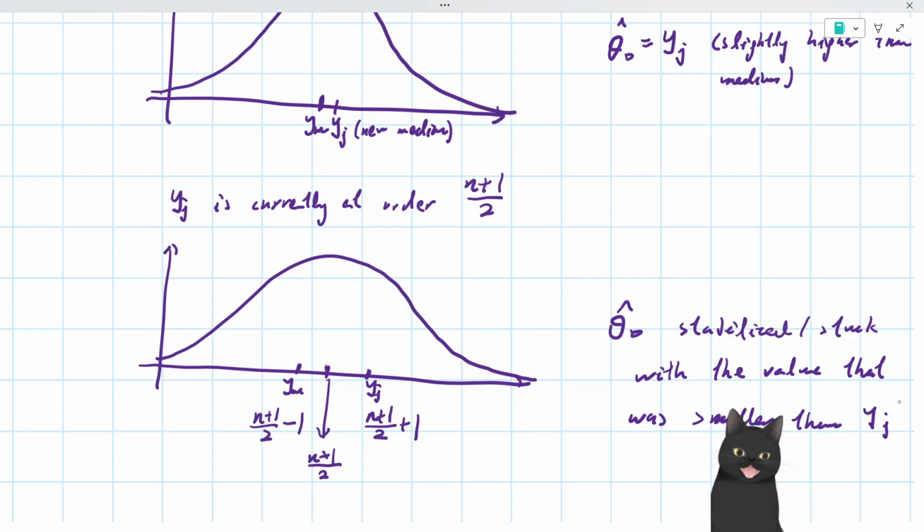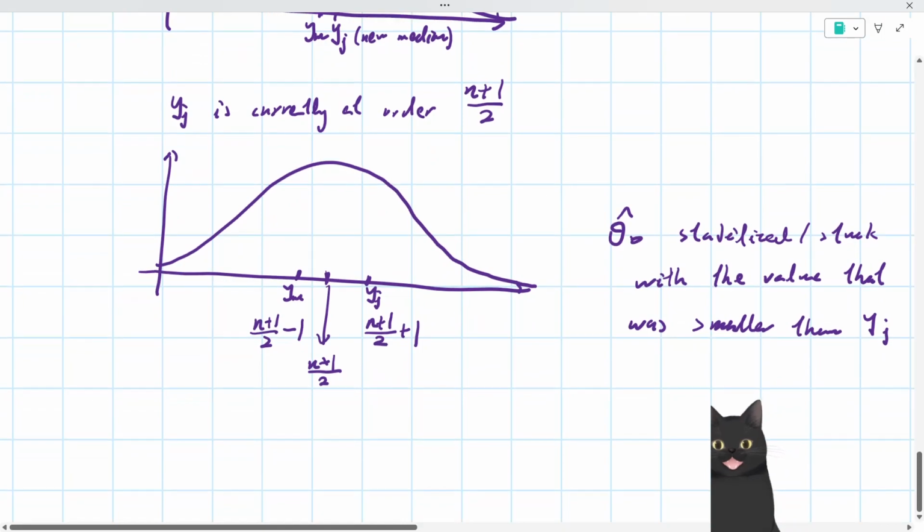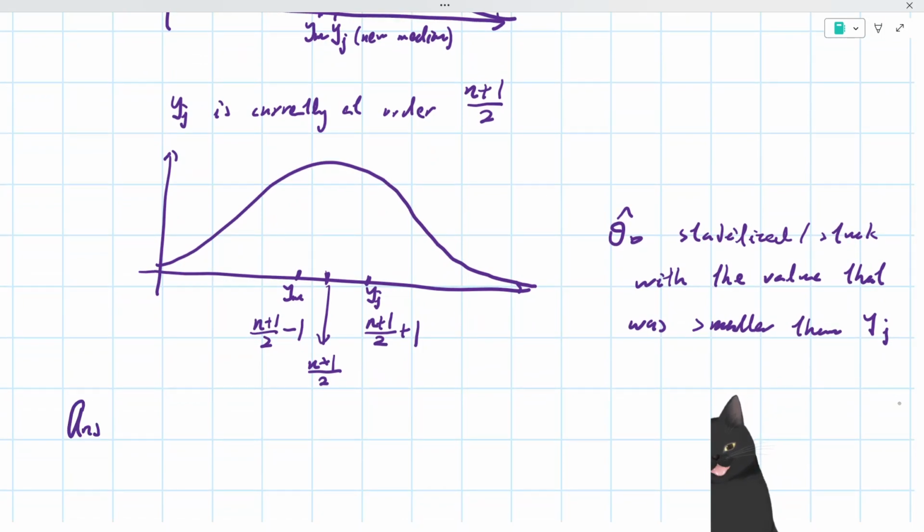Theta naught would somehow change. But there's also a limit to which theta naught hat would change as I change yj, so option 3 is also wrong. Therefore, the answer is actually option 2. And what does this tell us about the sensitivity of the model? Well, now I learned that even if I maliciously increase a data so high that it looks like an extreme outlier, my model's estimator is not going to change too much, and I can still account for all the other data that I'm trying to bother for around the median.